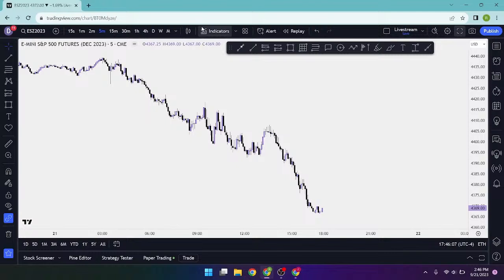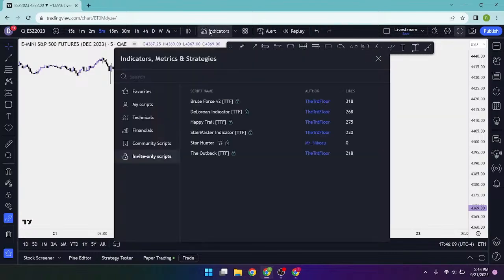Any market that you're interested in for futures, you should be able to symbol search and access it that way. Okay, so now you might be wondering real quick whether or not the TTF indicators work and what indicators you have access to. If you're not familiar with TradingView, this is not meant to be a comprehensive resource for you to understand how to use TradingView. TTF has some other videos on how to do that, and there are many available out there on YouTube that you can use, as well as on the TradingView website.